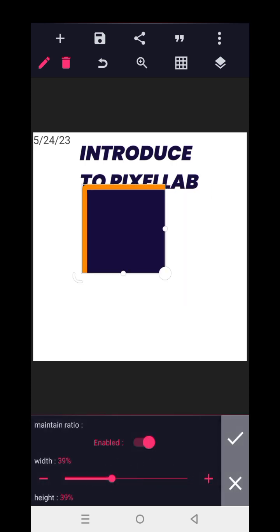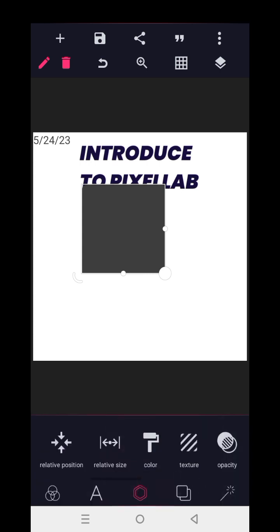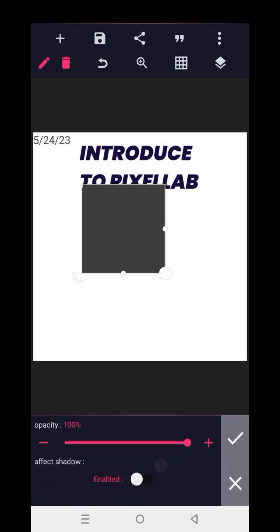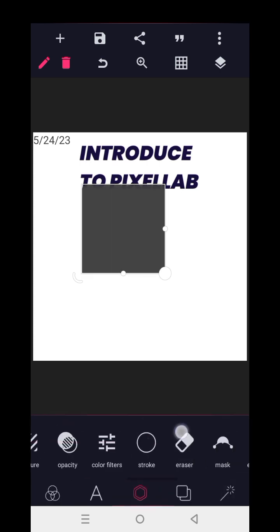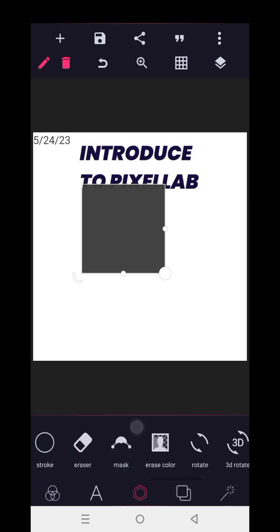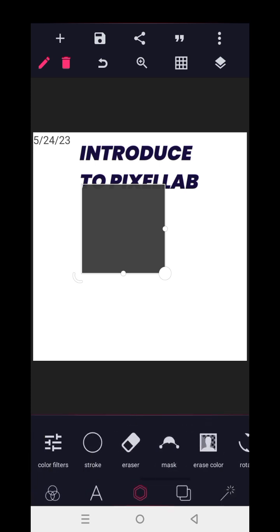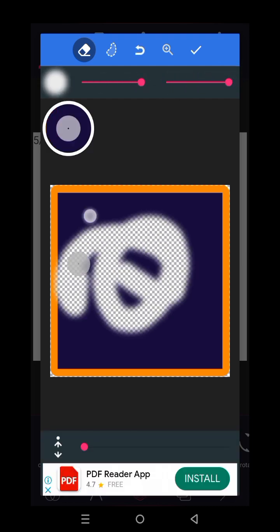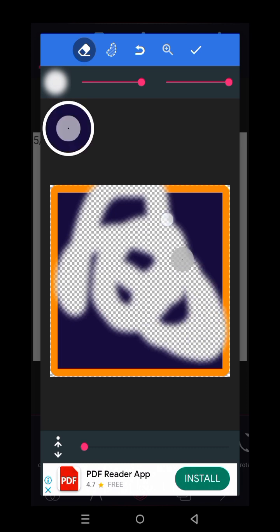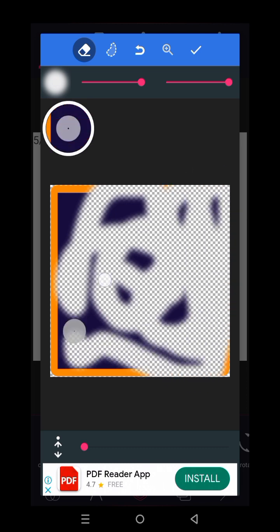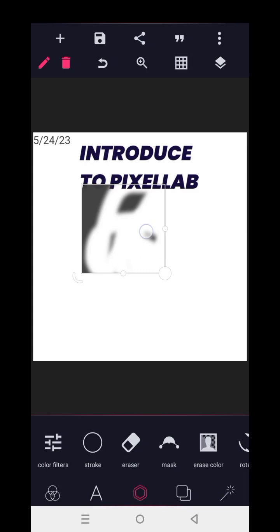You can see. Okay, color, change the color. You can see you have already changed the color entirely. Okay, opacity for transparency. Okay, stroke to do so. When we're talking about eraser, you have to increase it like this, work on it like this. You can see. I will make a special tutorial on this later. You can see how you converted it.